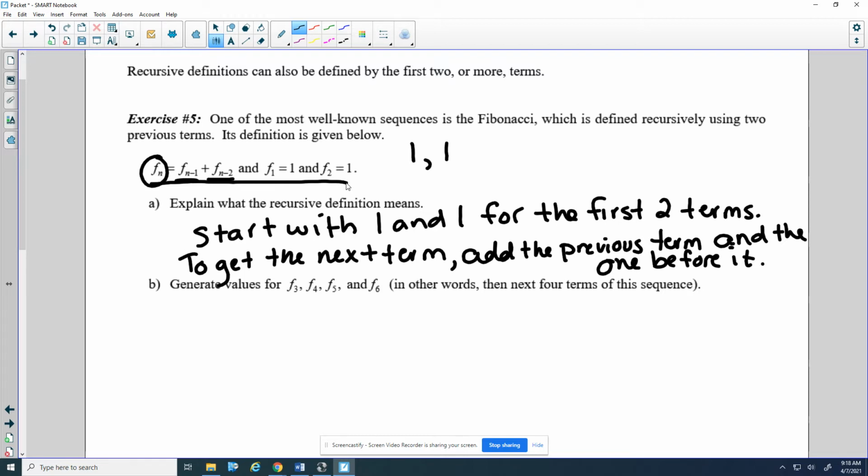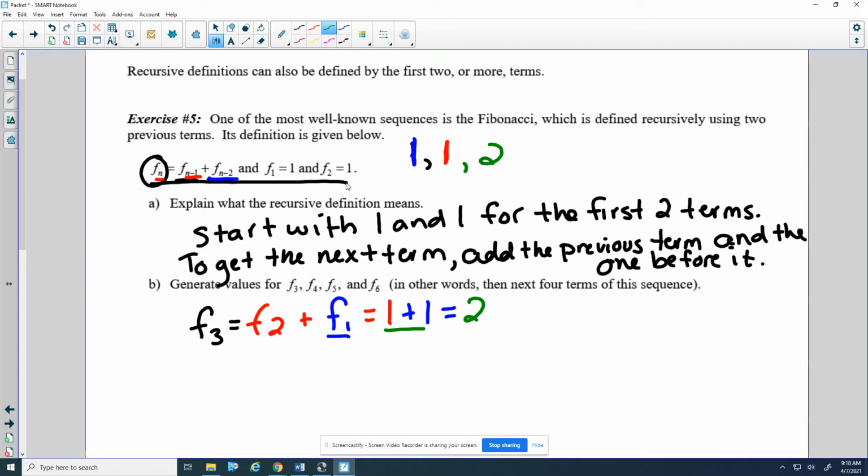So to get F of 3, I could do this in my head, but we're going to really write it out. If I make this n a 3, n minus 1 will be a 2, and n minus 2 will be a 1. So if I add these two together, let's color code this. My F of 2 is 1, and my F of 1 is also 1. This is the first term. F of 1 is 1. So if I add those two together, 1 plus 1 equals 2.